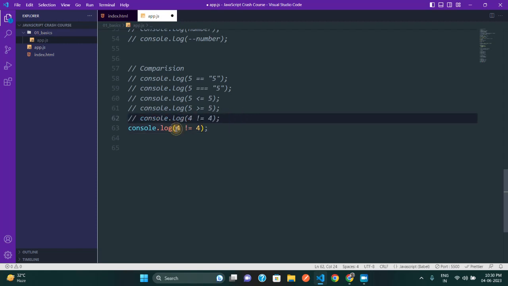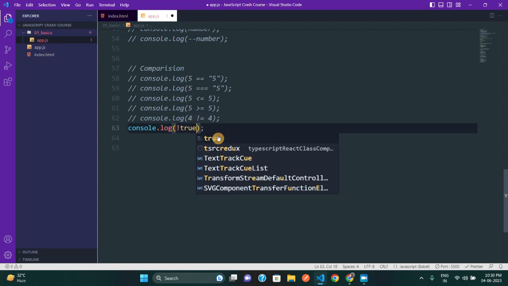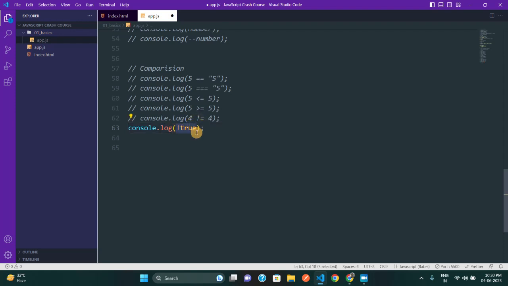And we have something called not operator as well. We can use this not operator inside the boolean values. So boolean values are basically true and false, which I already discussed. So in order to use the not operator, you just write exclamation mark, this is known as not operator, and you just write true. So what this not does is it just reverts the values, right? So if it is true, it is going to make it false, and if it is false, it is going to make it true. So if I write console.log not true, it is going to print false. But if I write not false, it is going to give me true. So that's what your not operator is.